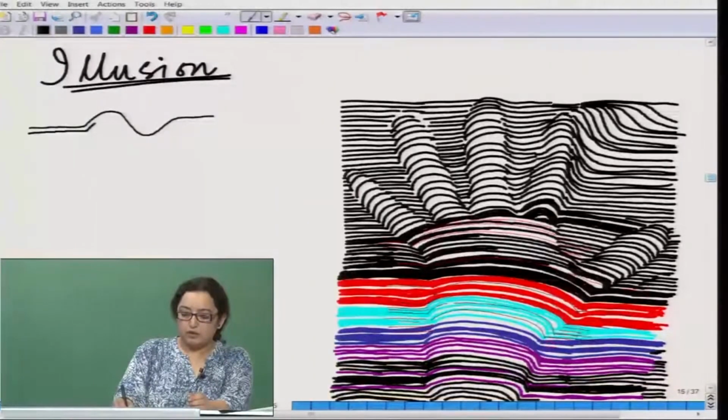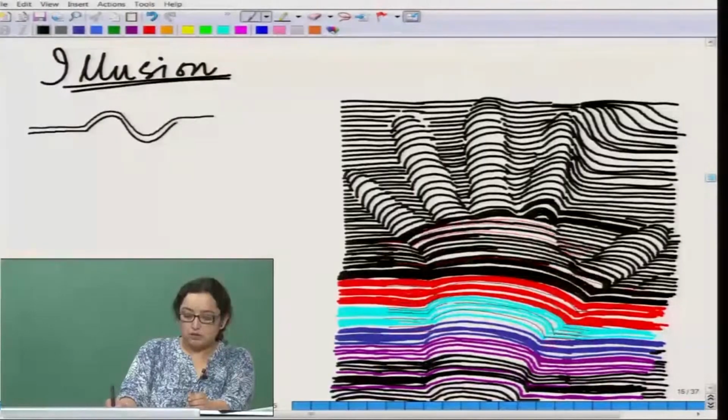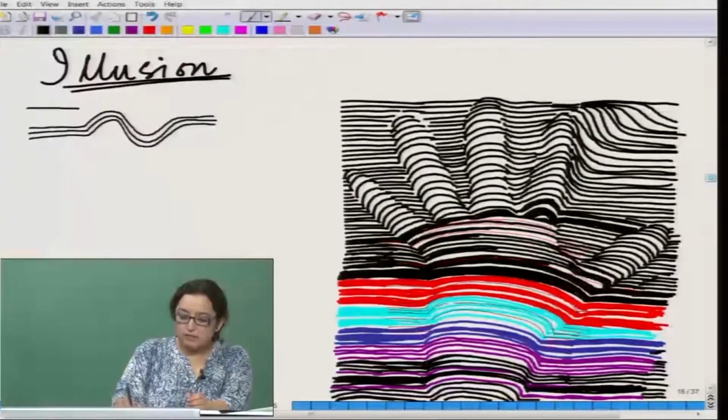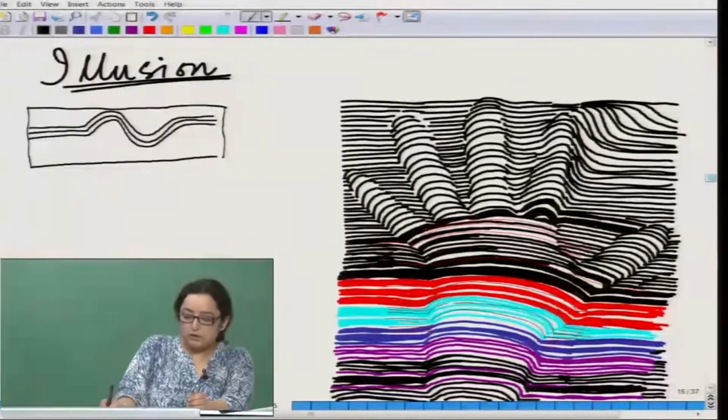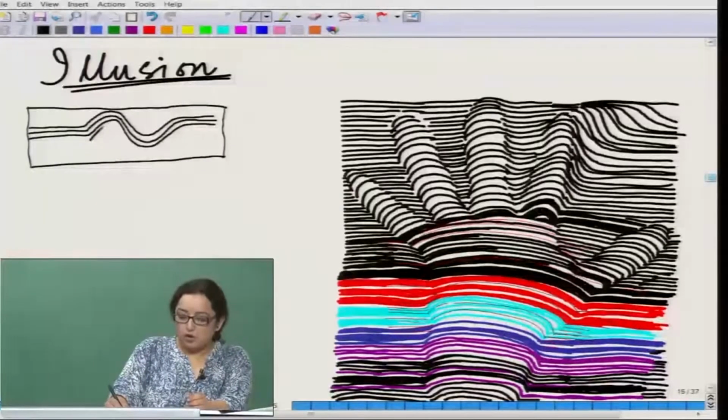another line parallel to it, so it gives us a space with a convex and a concave formation at the same go.